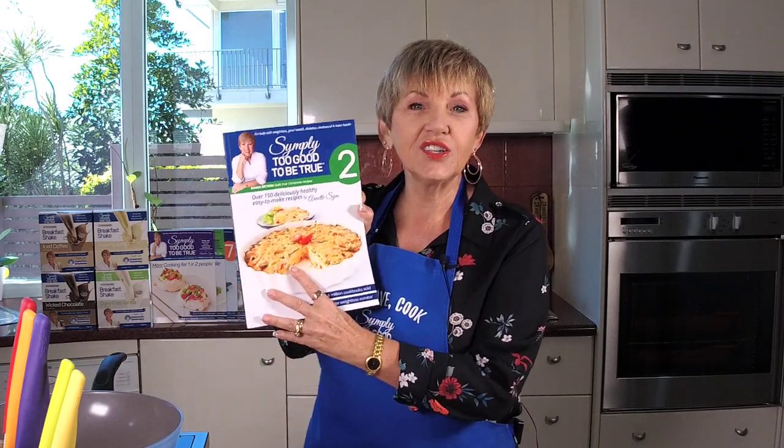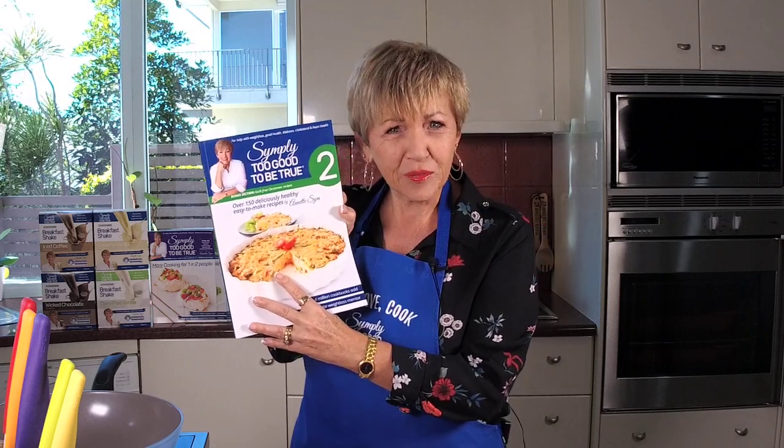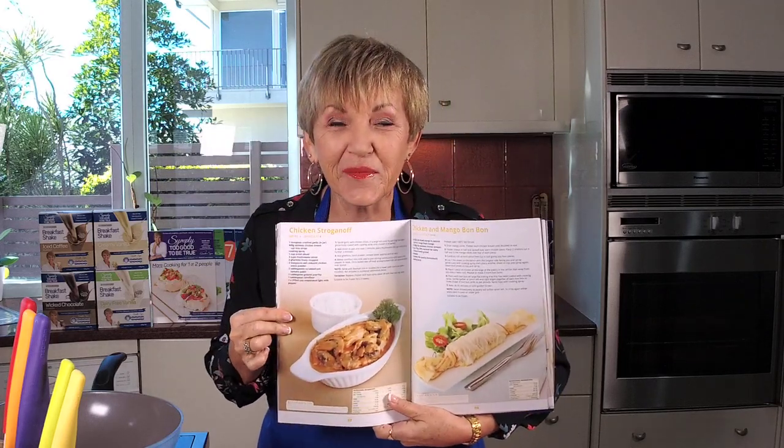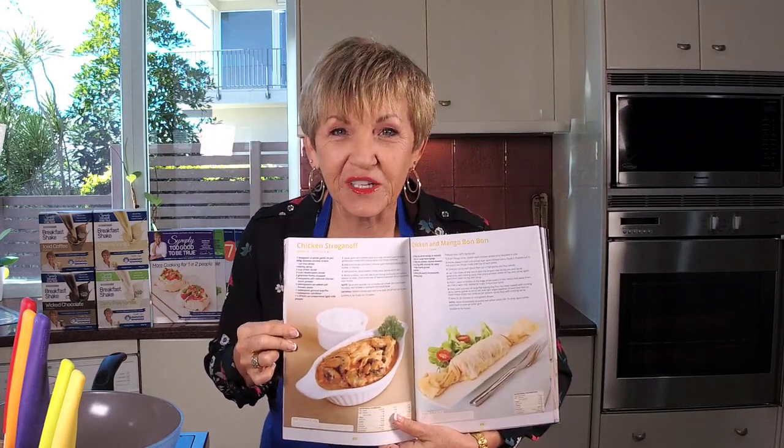Thanks for joining me today because we're going way back into book 2. Now this book was released in 1999 and you know what, these recipes are still fabulous, thank you very much. And one of them that we're cooking today is one of my favourites out of this book, and it is the chicken stroganoff. Oh my gosh, who doesn't love a good feeder stroggy?